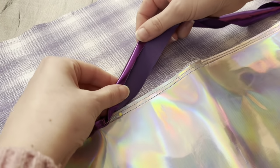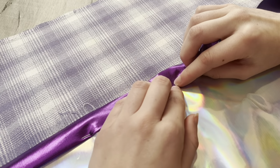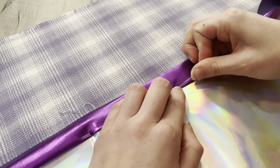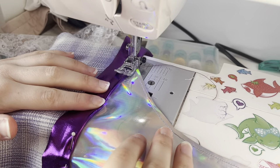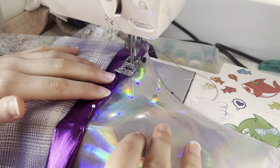As you can see, I'm now covering the raw edge. The technique I'm using here is most similar to doing a boning channel in a garment, except it's on the upper side instead of the underside, much similar to making a corset. I then just top stitch this down on my sewing machine.